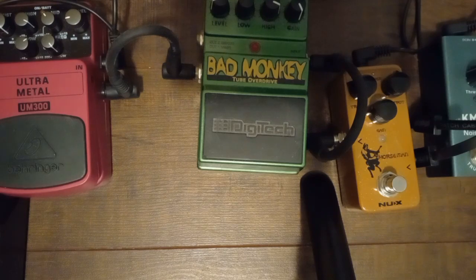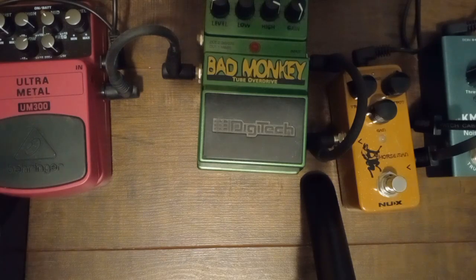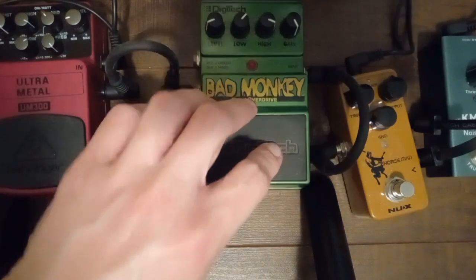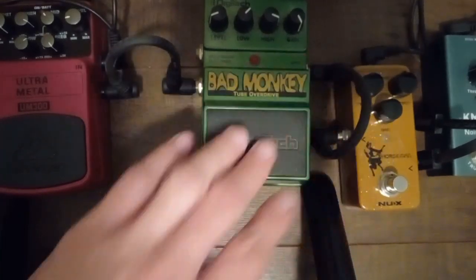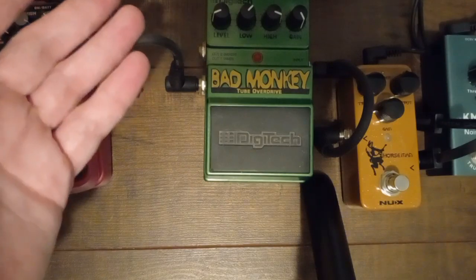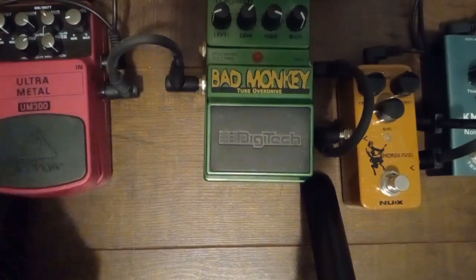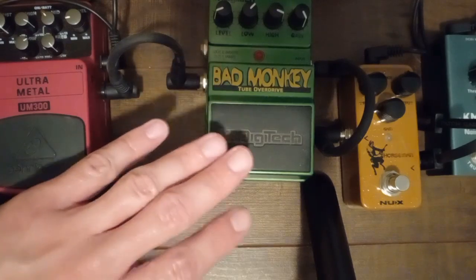So yeah, as you can tell, it's a very flexible pedal. Let's go ahead and turn on the clean channel. Basically, this is what I've been using for a long time as a boost, and I've been using the Bad Monkey since before school. I've had it for years, literally over a decade, and I've always liked it. It's a good pedal.